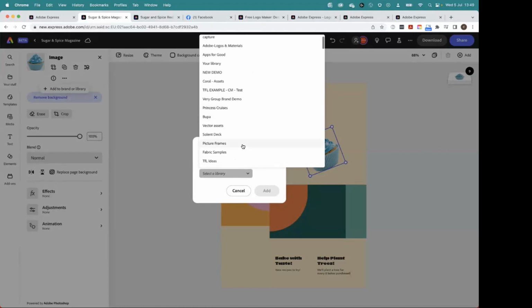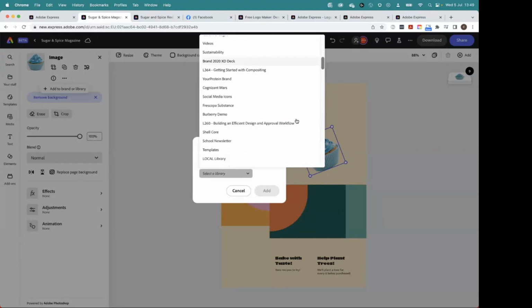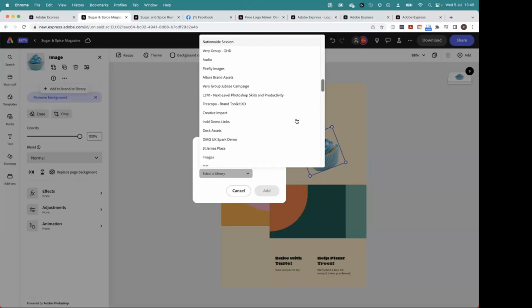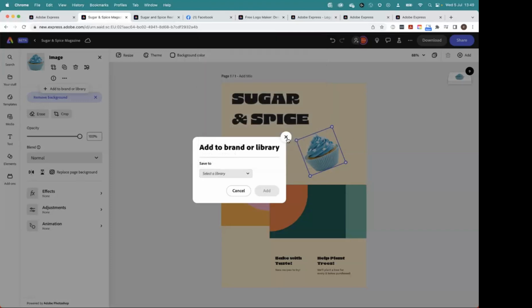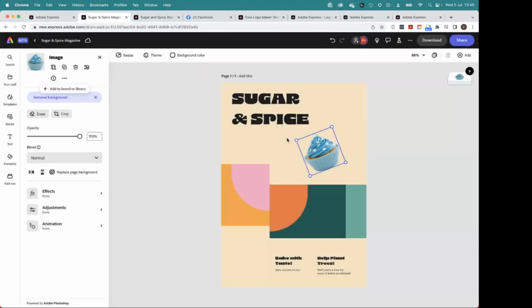Anyways, you get the point. I can add it to my library, and then when I go back into my InDesign template, I can use that asset within my InDesign document as well. So again, thank you for asking that, because there's so much interoperability between Illustrator, Photoshop, and Adobe Express today, that it's a really nice way of having that round trip between all the different apps and bringing all your brands together. Super. Thanks.